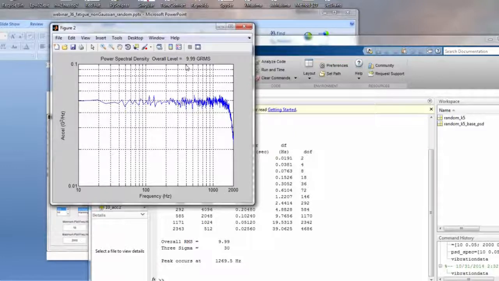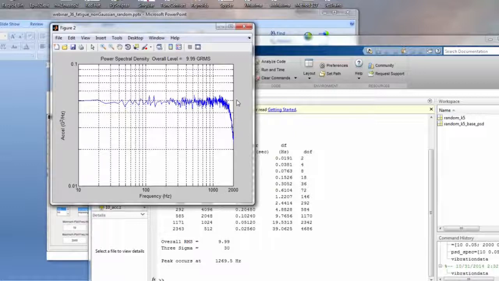Of course, we specified a standard deviation of 10 when we synthesized the time history. And because the mean value is essentially 0, we get a little bit lazy and use the GRMS value and the standard deviation values interchangeably. So we can see this is fairly flat until we get to the roll-off portion.